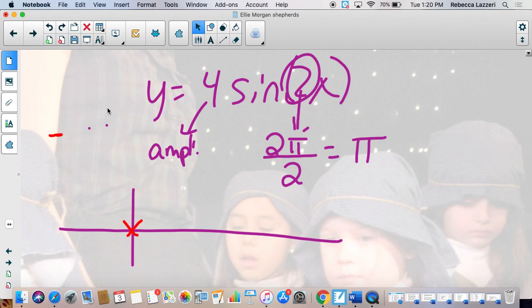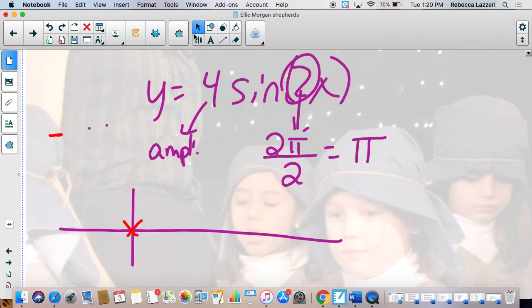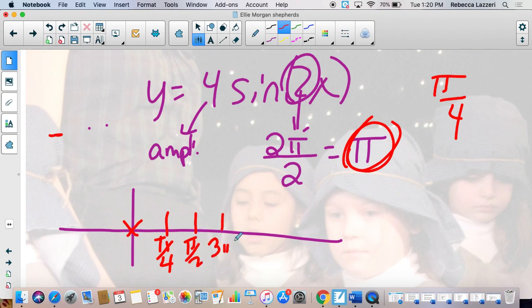Okay. So, anyway, the period is pi. You always divide the period into 4 equal parts. Take this chunk of time and divide it into 4 equal parts, because you want 1, 2, 3, 4, 1, 2, 3, 4, 1, 2, 3, 4. Okay? So I'm going to count by pi over 4. So I'm going to go 1 pi over 4, 2 pi over 4, 3 pi over 4. What's the next one? 4 pi over 4. Do you see how I ended at pi?